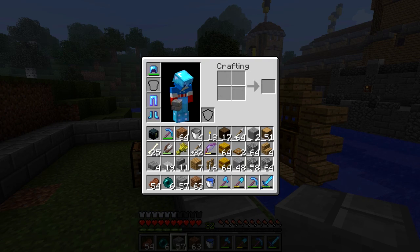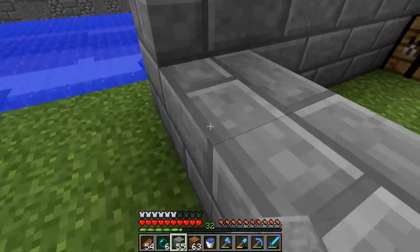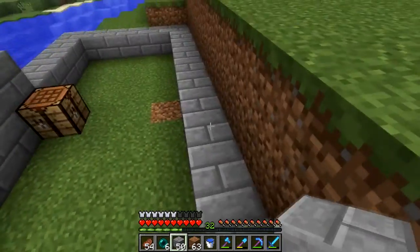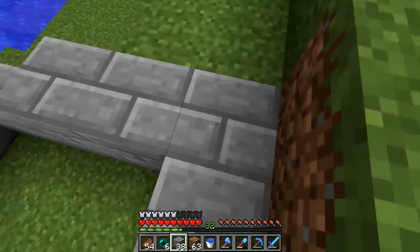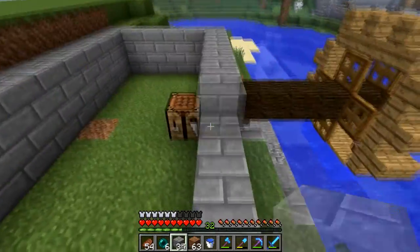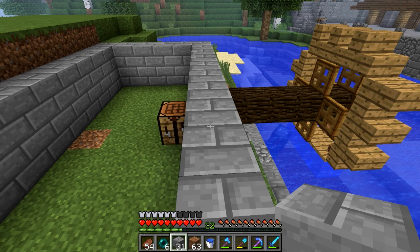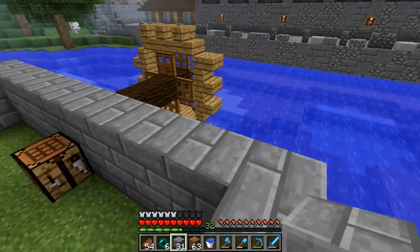One more stone. How am I going to do this? I made it pretty big because the roof itself is going to be inside of the perimeter of the walls, which means if you make a 3x5 house, normally you would have a 5x7 roof if you bring it out one. But it's going to be brought in one, so that would make it a 1x3. So that's not very good.